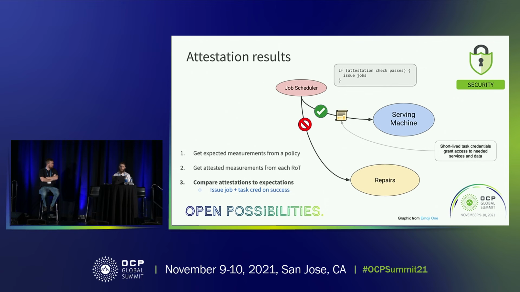details about a job to run, maybe serving one of those YouTube videos or some Gmail traffic. It's also given some short-lived task credentials that grant access to whatever data and services are needed to do that job. This is possible because all important data and services on our production network are protected by those kinds of credentials, which is how we're able to keep machines from getting access to them without a successful attestation. Key takeaway here: attestation unlocks credentials, and credentials unlock data. And at a high level, that's it. That's our solution.